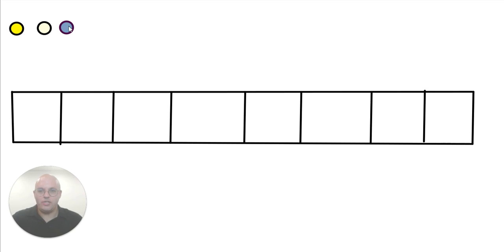I am going to use these three colored dots to show you how to do this strategy, but you can use digital manipulatives or physical manipulatives. It doesn't really matter, and they can be literally anything that a student can move around. And you also need some sort of a rectangle divided into squares. These are called Elkonin boxes. I'll put all of these terms in the video description so that you can look them up at your leisure.